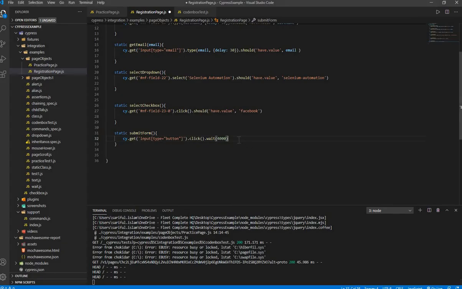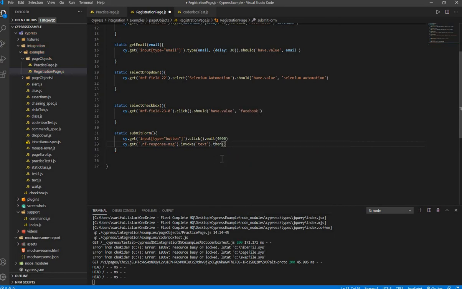So let's do this. We'll say over here, cy.get, the locator of this message, it was this class, and then we'll invoke what? We'll invoke the text method, and then we'll use the .then function, right?